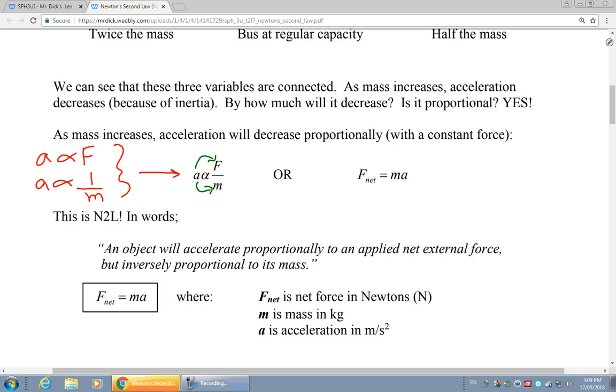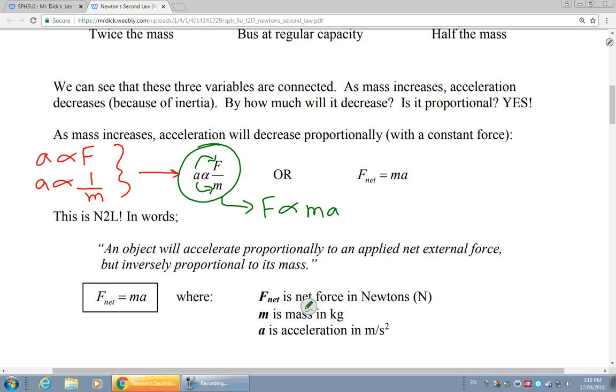But if we just take this proportionality statement first, if I take this whole thing here and write it out in a slightly different way, if acceleration is proportional to F over m, that means F on its own is proportional to m times a. It's essentially just taking that proportionality statement and I'm multiplying both sides by m. Just a simple math step. So now we're seeing that F, or force, is directly proportional to the mass of the object and directly proportional to the acceleration of the object. And so it's actually directly proportional to the product of the two multiplied together.